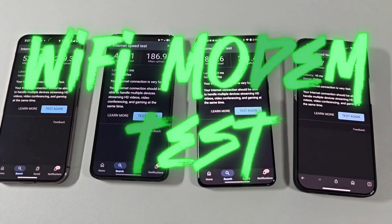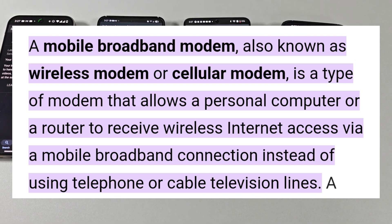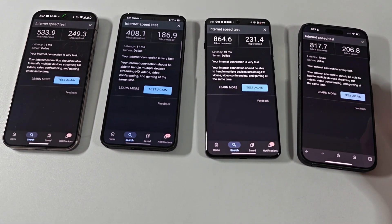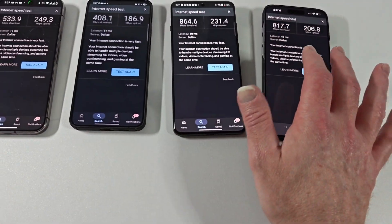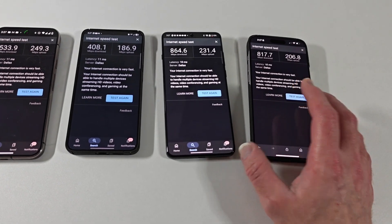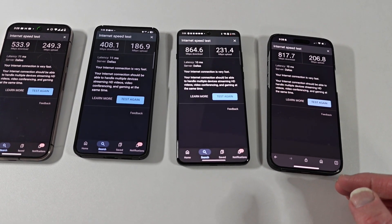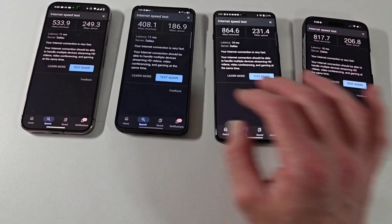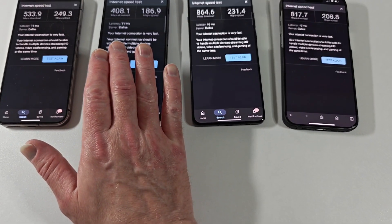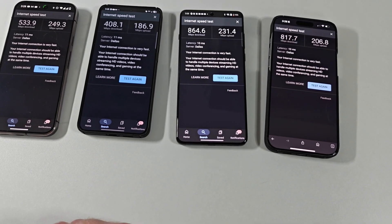We're testing the modem. Now, this is just one part of the modem. The modem incorporates how your device communicates with networks, whether it be Wi-Fi connectivity or data connectivity from your carrier. This was just on Wi-Fi. So I wanted to do a speed test, testing the modems in these devices to see how they handle our Wi-Fi. We have two gigabit per second download speeds through Google Fiber. I tested each one individually — I did not run them all at the same time because that would hinder the test. I ran each one, waited a little bit, then tested the next, so each one got a fair shot at a really good download link.